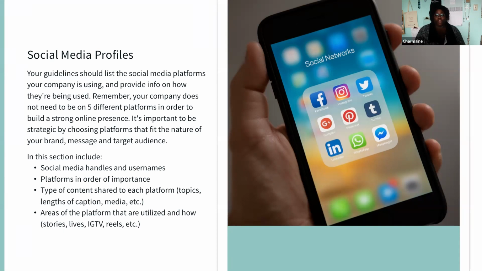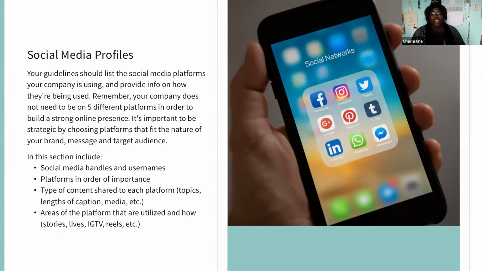Right? So it's better to start with 1 or 2 core platforms and do those really, really well, build those up. And then when you're comfortable, you can add in other ones, right? That's going to be more helpful to you than being on all platforms just because, and now you're scrambling and struggling to create content for each because it's too much for you to handle and too much for you to manage, right? Being on too many platforms also leads you to post and ghost.